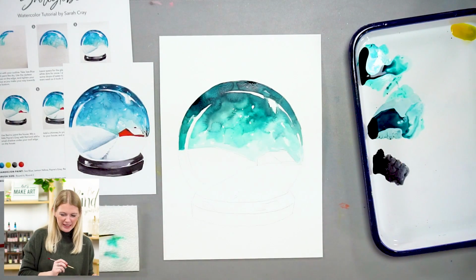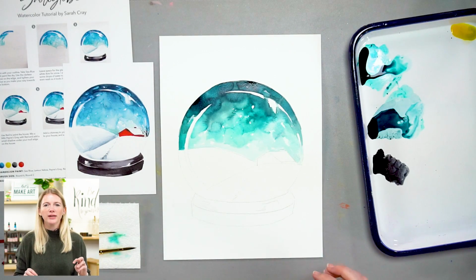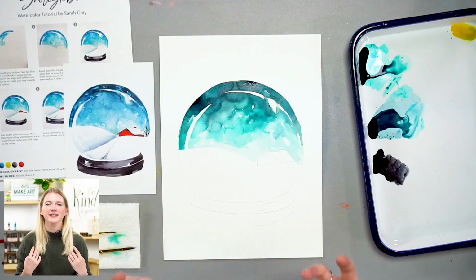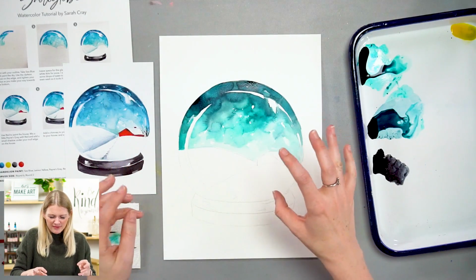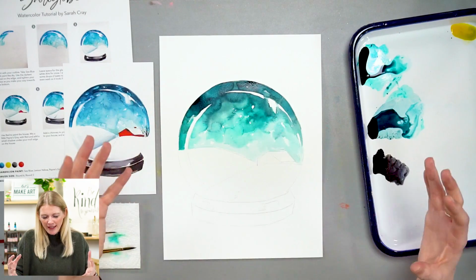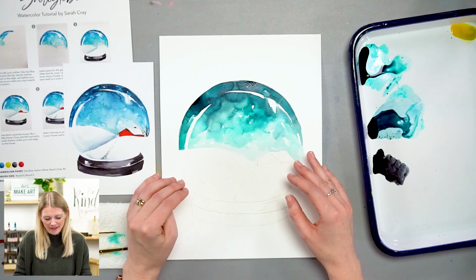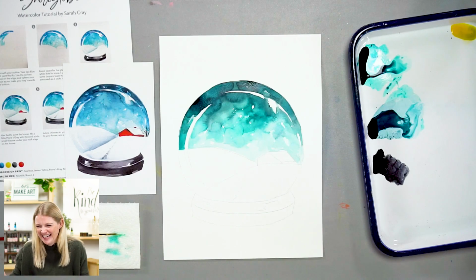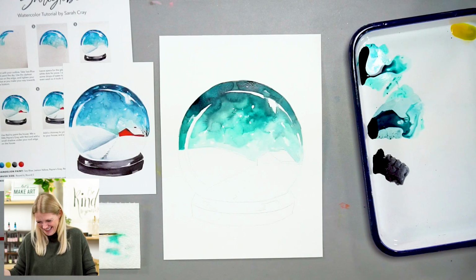Okay. We did step 1. Great job. And really take a moment to notice watercolor and what it naturally does and celebrate it instead of being mad at it. So the blooms, the textures, the bleeds. Take a moment and be like, you know what, watercolor, you're not too bad. You're not too dang shabby yourself, watercolor. Thanks for doing this with me. Read all about it. Watercolor's the best.